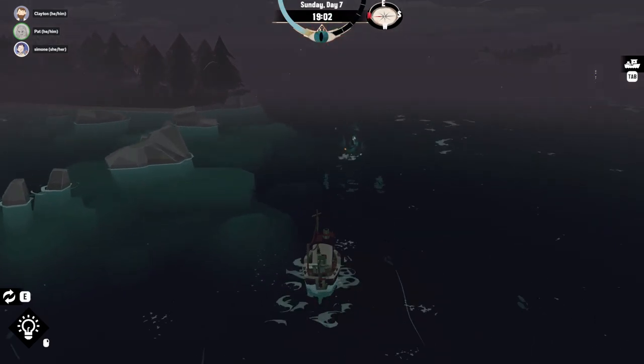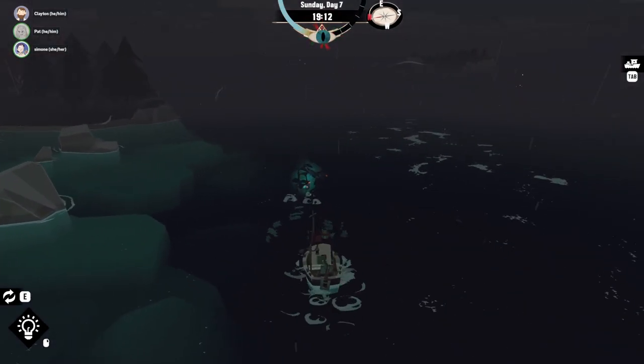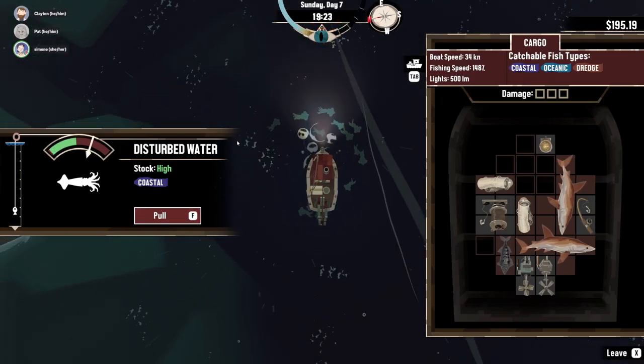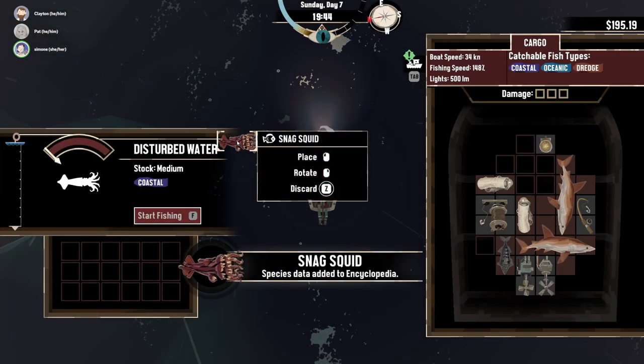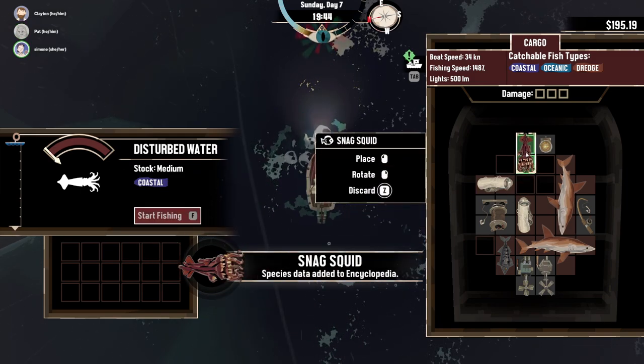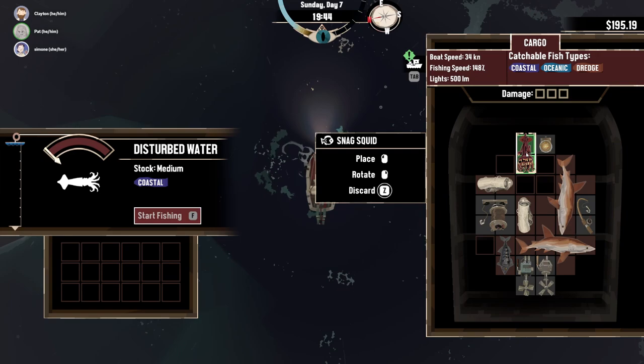These fish over here look special. Oh boy, it's getting dark. Keep up, stranger. I saw that people were talking about this. Yeah, we do call potato wedges JoJo's up there. I got a snag squid.